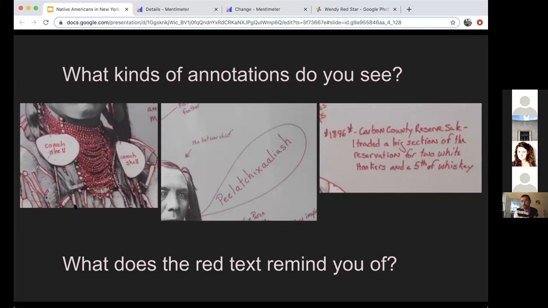The other follow-up question I like to ask at this point is, what does the red text remind you of? One thing that I will say, the first time I taught this to kids, I just assumed everyone would say corrections on a test. Apparently a lot of younger students don't have that association. So I usually share that with them. But in my experience, we also get a lot of other associations that people have with the color red. So things like blood, passion, violence, luck, all come up sometimes.